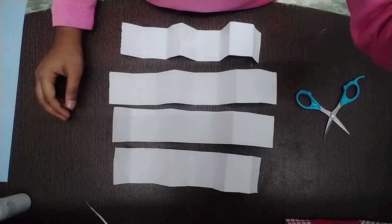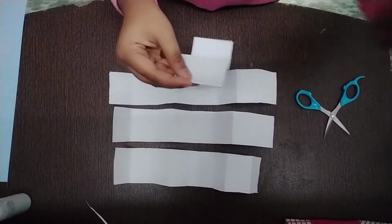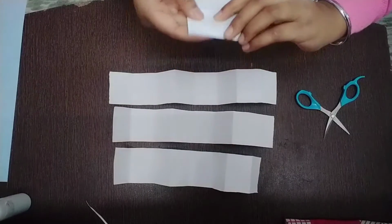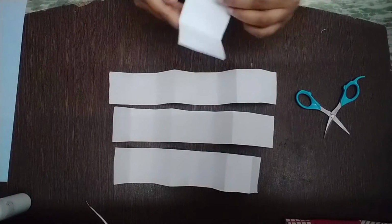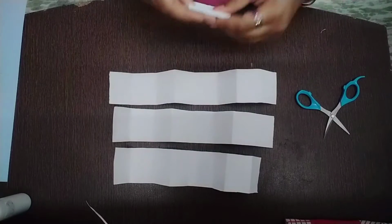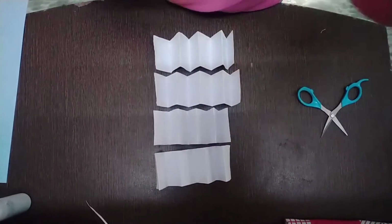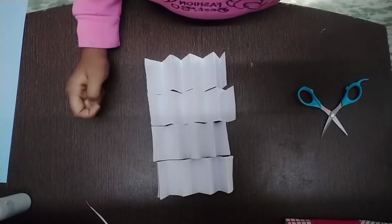I have opened these all. Now you have to fold in zigzag. Like this, I have made all of these zigzag four papers. Oh, sorry, not sheets, it's paper, four papers.